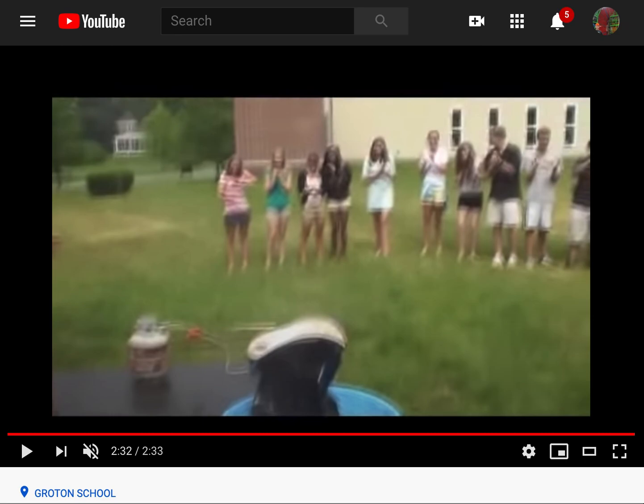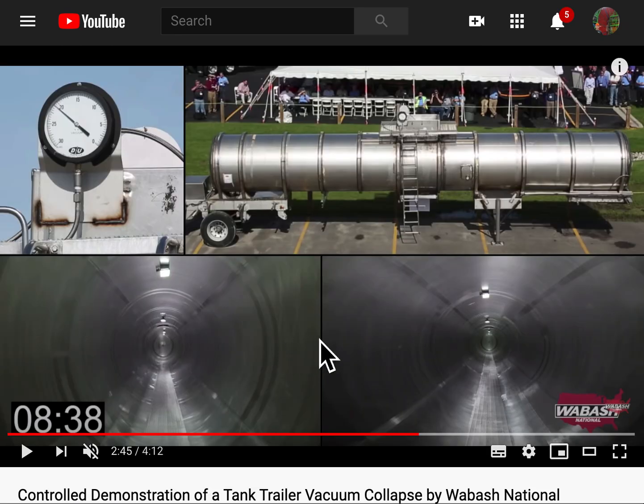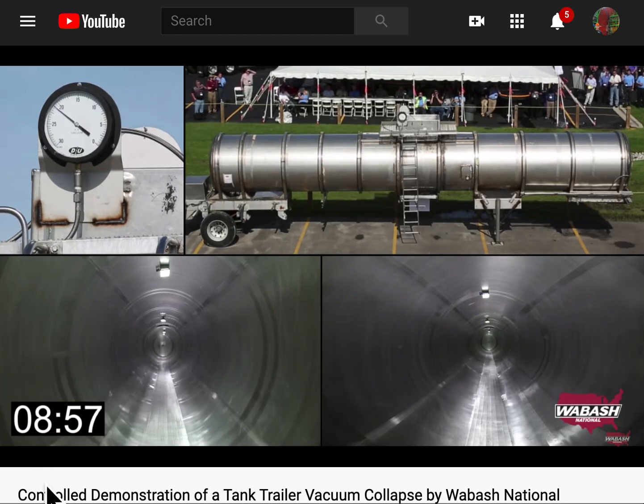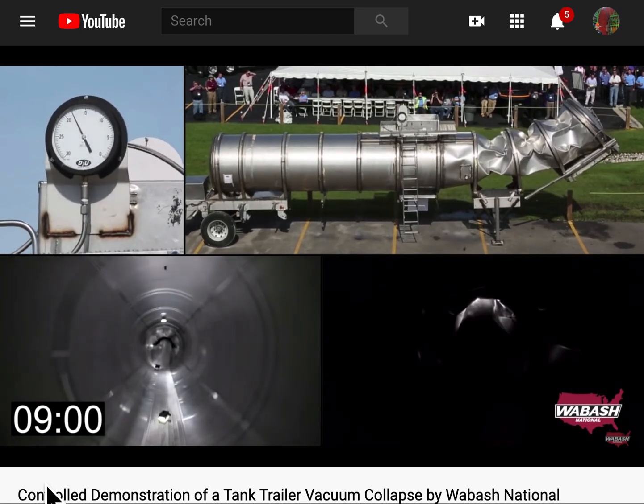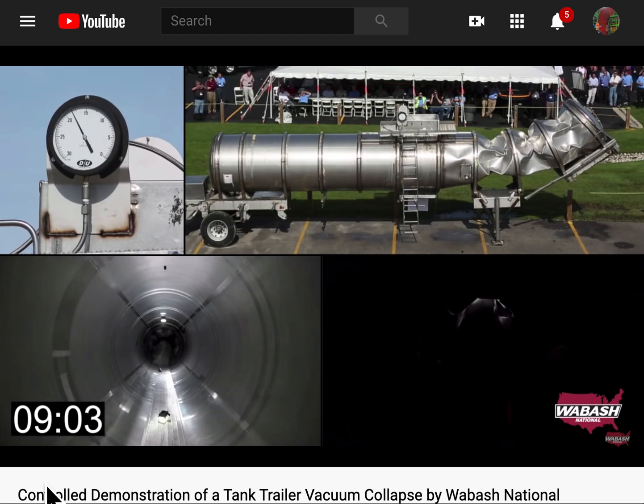So that's pretty neat. And you can do the same thing. In this case, they're not using hot steam to decrease the pressure. This time they're just using a pump inside this very strong pressure vessel. They're just going to be decreasing the pressure inside the pressure vessel. As they do so, there's some amount of pressure inside the vessel, some amount of pressure outside the vessel, but there's a pressure differential. The atmospheric pressure is bigger than the pressure inside, and this whole vessel is going to crush. Okay, there it goes. So pretty spectacular. There must have been a weak point of some kind on this side of the vessel, and that side of the vessel crushed. But that's pretty neat.